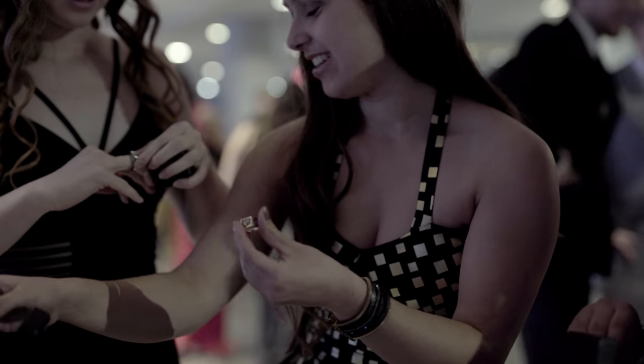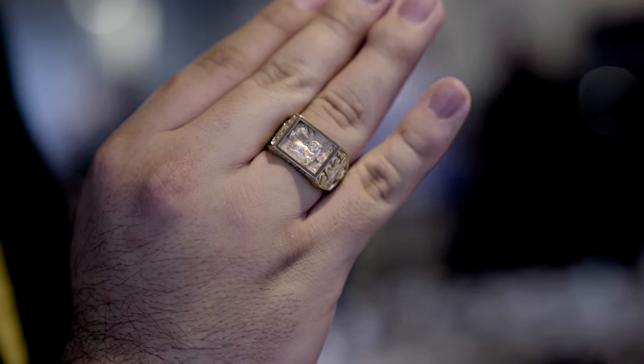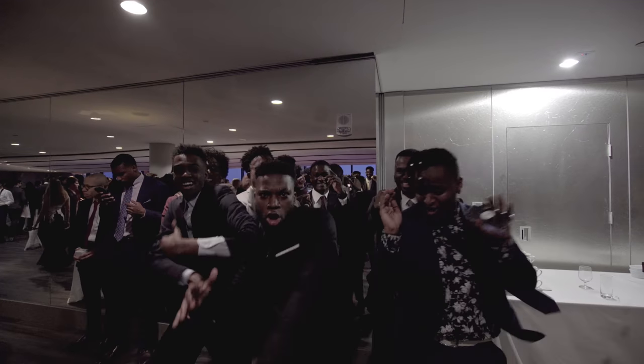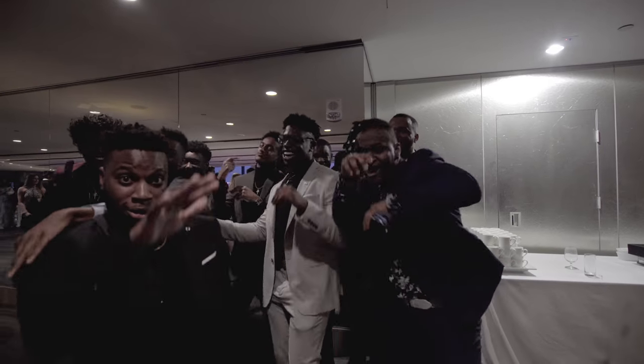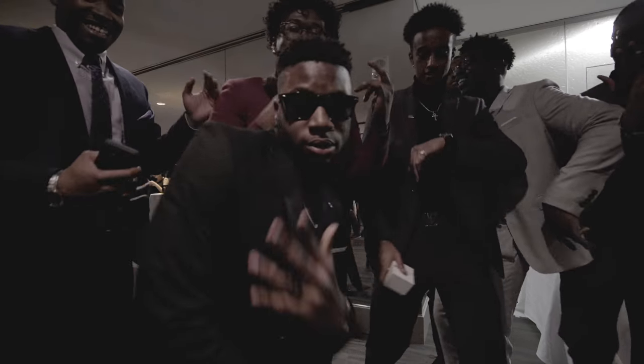When students get their ring at ring delivery, it's really amazing that every student can say there's a little bit of me in that ring. On the committee, we try to represent every single community and every single background on the ring, so that students are excited and really feel like they have a home here at MIT.